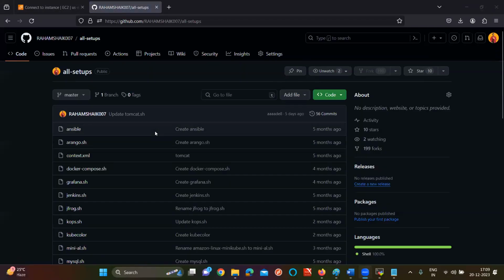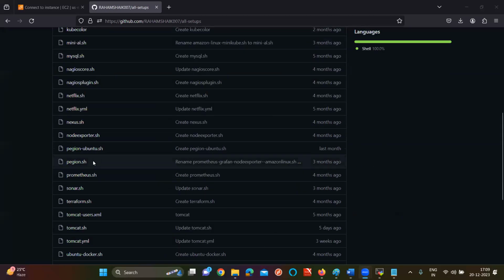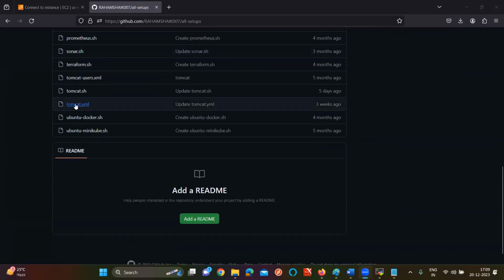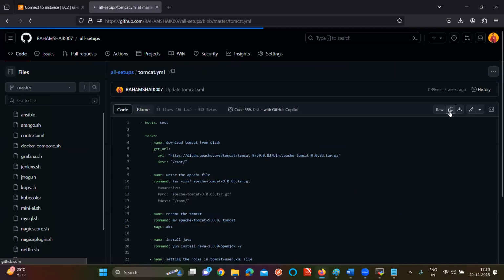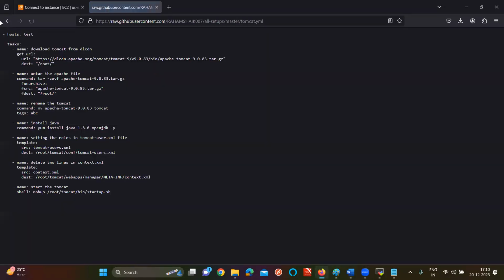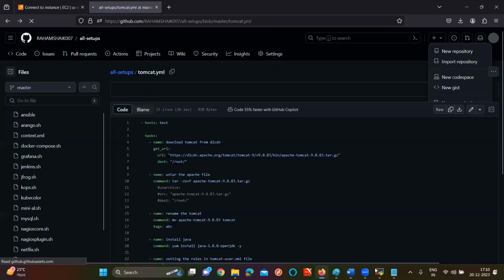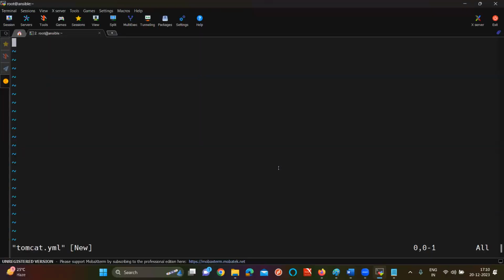But before that, all of you know the steps of setting up Tomcat, right? First of all, downloading, next untarring, next modify Tomcat user.xml, context.xml, and start the script. Only how many steps do we have? Do you remember these 5 steps, all of you? If you remember that, we can do it. Go to tomcat.yml and copy everything here. So now I copied the code, and I just paste it here. I'll explain this one by one.